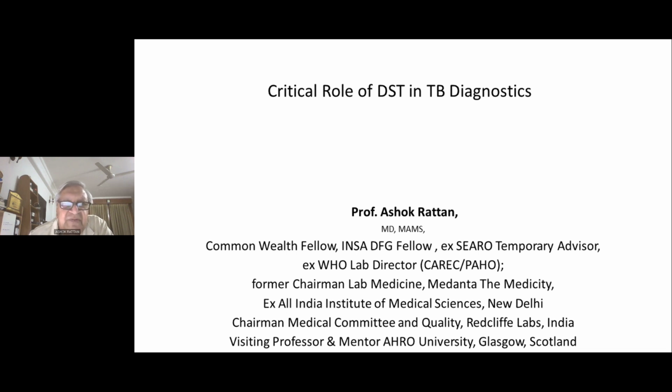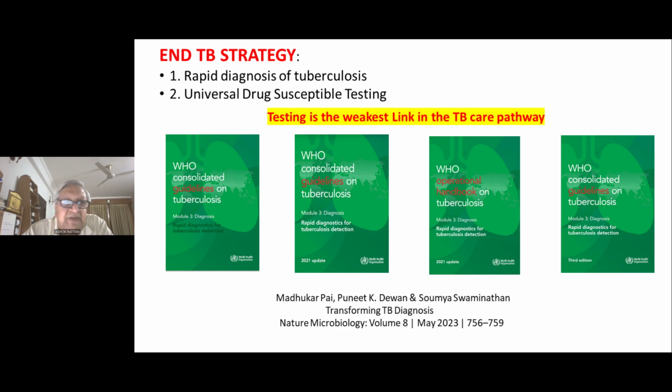All right. So today we'll deal with the critical role of DST in TB diagnosis. You know that in 2015, the End TB strategy was unveiled, and it has 3 pillars. And the first pillar had 2 very important strategies. One was rapid diagnosis of tuberculosis, and the second one was universal drug susceptibility testing.